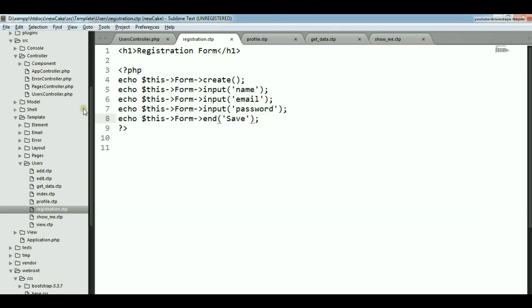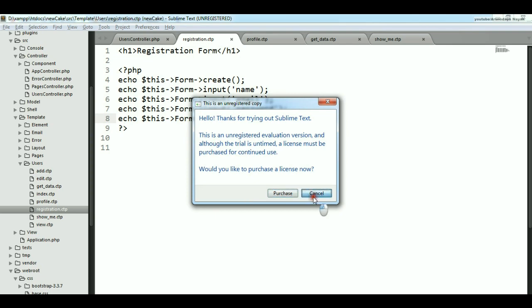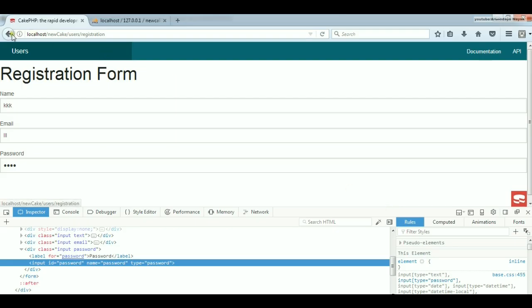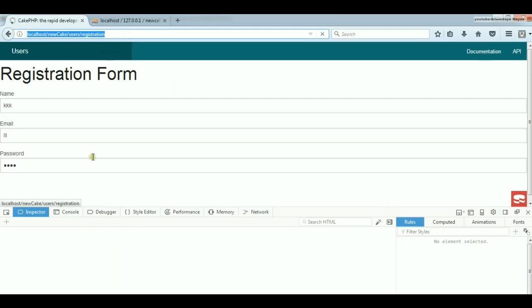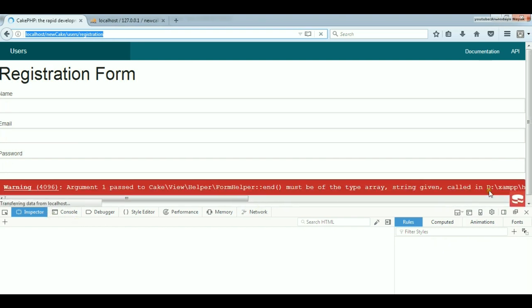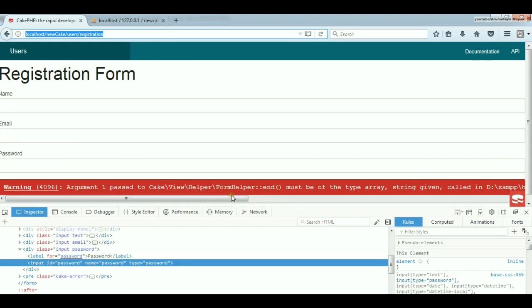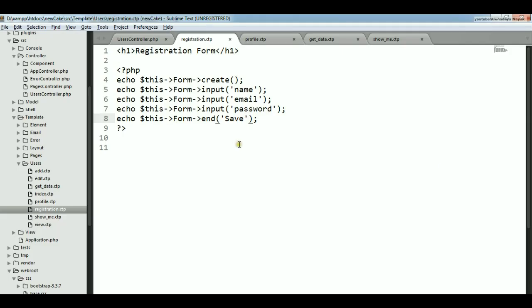Go to the browser again and refresh. It is saying the end parameter must be an array, but what I will do is create a button like this, echo $this->Form->button.